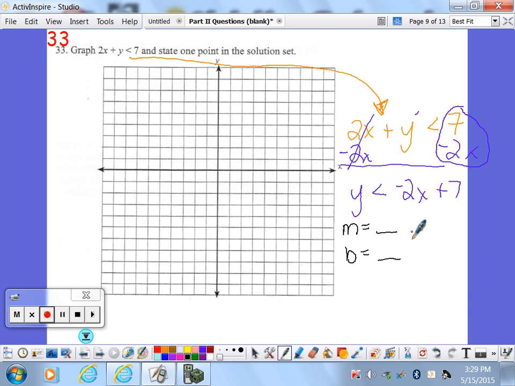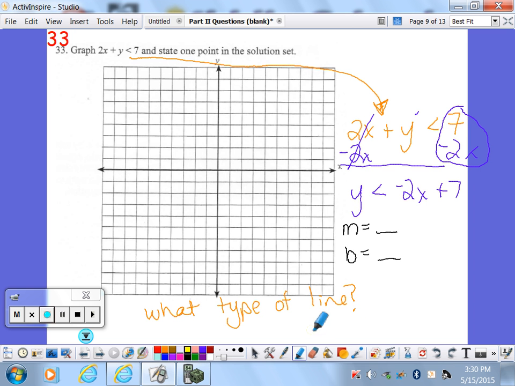Or, the nice thing about this is you could input this into y equals, look at your ordered pairs in your table, and plot all of those points. Once you do that and you have your points, please remember that you need to decide what type of line you are going to use. This means, will you use a dotted line or a solid line?